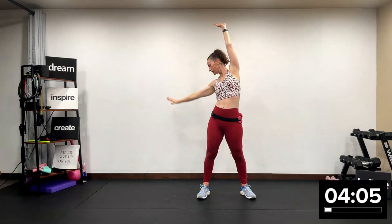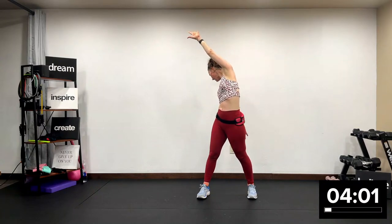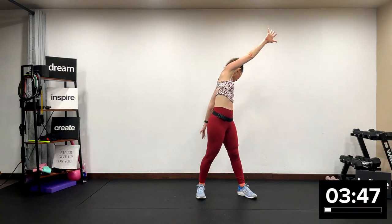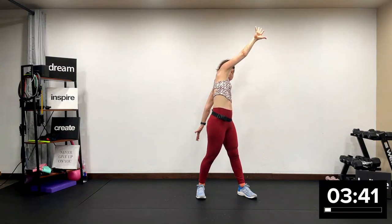And exhale, take that left hand behind you, right palm faces away from you, and reach it over to the left corner. Beautiful, just diagonal stretch. Eye gaze to the ground. Now take that left hand up, palm faces away, and your right palm faces away from you as you are trying to look at your left heel behind you. It's a PNF diagonal stretch.